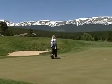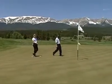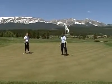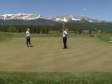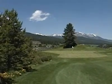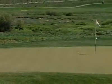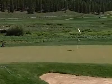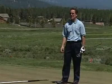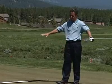A couple birdie putts. Maybe we can make these. That'd be good. Tell us a little bit about the greens here. I noticed that they're all fairly small greens. Most all the greens here at the facility are small. Jack did not give us a whole lot of square footage on these things. What he's done in the risk-reward component is given a lot of bunkers around the complex of the green, giving you the shot in, and if you've hit the shot in tight, then you've got a fairly level putt.